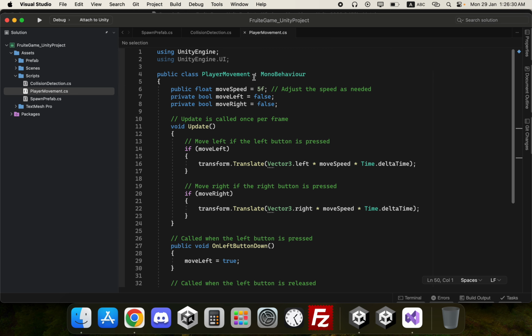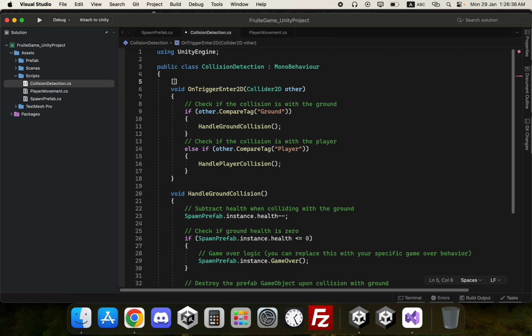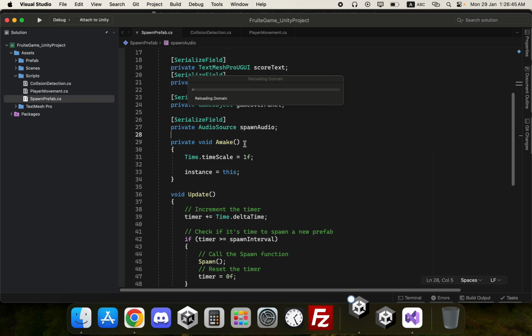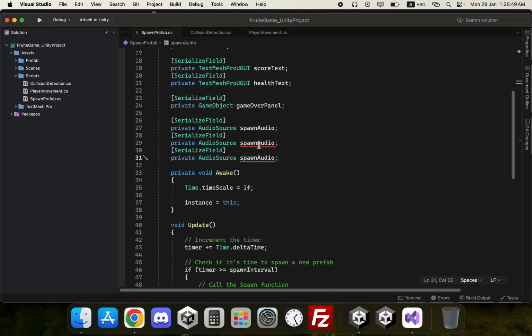Movement audio, I don't think so. We need some movement audio. We need some collision audio. So we can use them there.